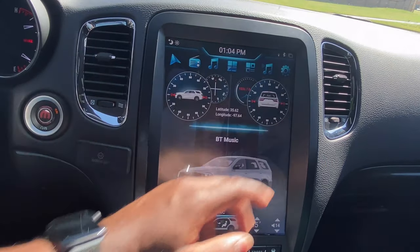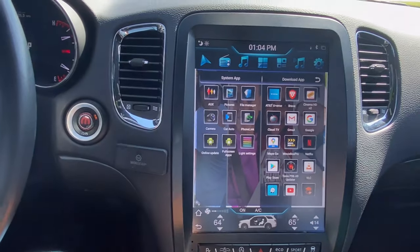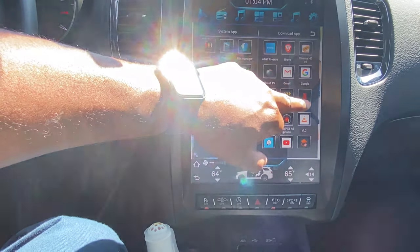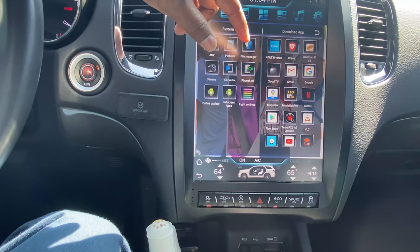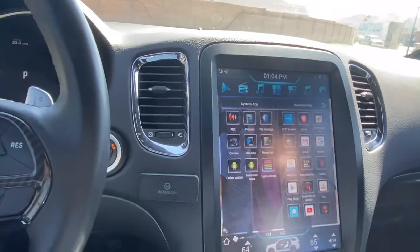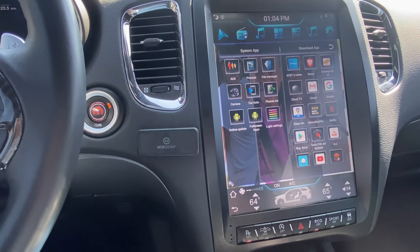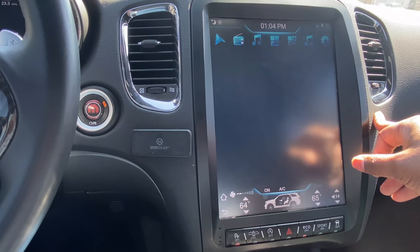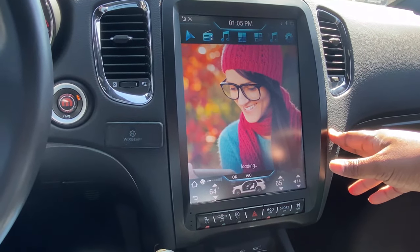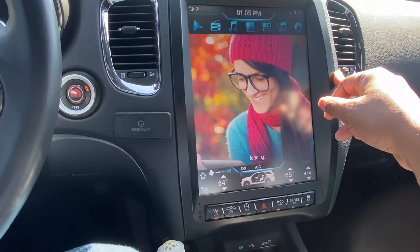In my apps I have YouTube, and the majority of my apps I got from the app store itself. The only one I actually installed through a Google search was Netflix, because it won't pull up through the regular app store — you have to go into Google and search for the Netflix build to download and install it. I also put my movie app on there, my U-verse for watching live shows and sports, and it all works just as it would on your phone or tablet.